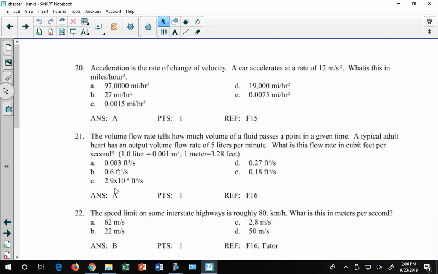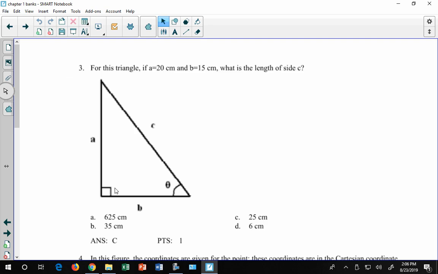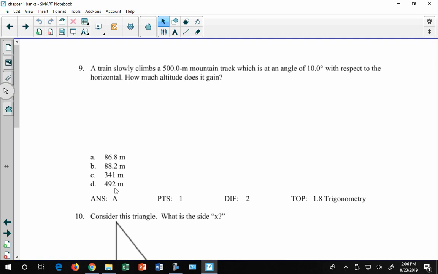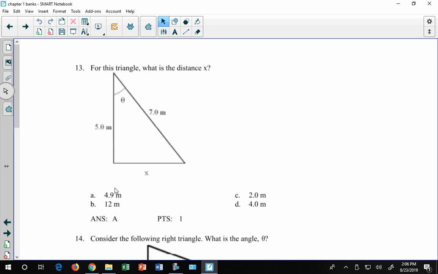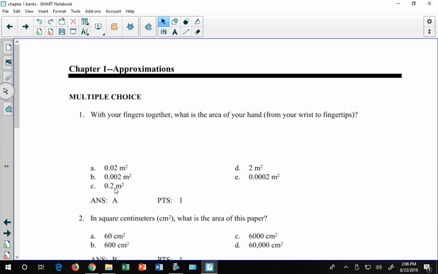You'll need to know your trig. So these are the different topics that you'll see on the exam. You'll need to know how to use your trig functions, how to use the Pythagorean theorem, stuff that you've seen before. I know that you have, but it might have been a while, so you'll need to review that. But it's really important for vectors and coordinate systems, approximations. Students often have trouble with this. We can look at some of these questions. You'll get a feel for the things that I ask.